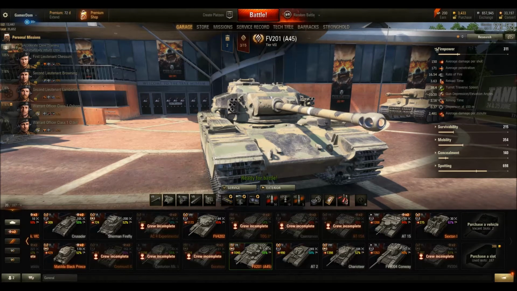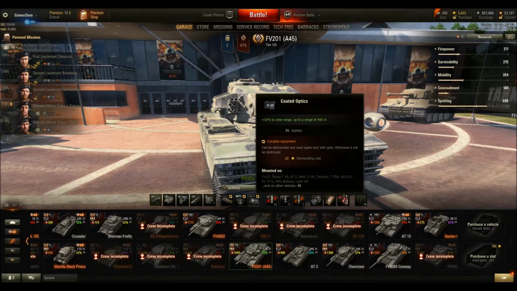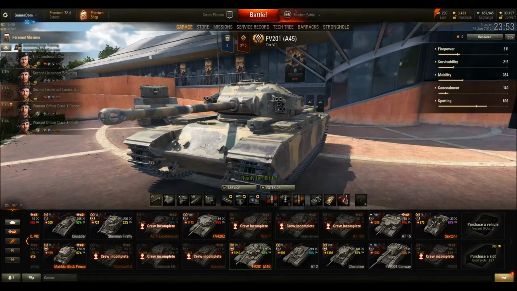One other thing to say about gun depression is excellent. Minus 10 degrees is very, very good indeed. Anyway, I've got, what have I got? Gun rammer, vertical stabilizers, and coated optics on this to help it in its support role. And it is a support heavy tank. You do not want to be up the front unless you are, well, top tier completely. So anyway, let's take it out, see what we can do with it.